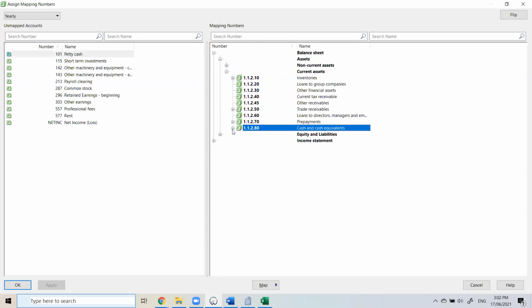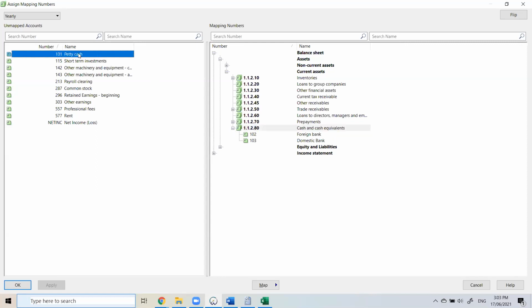Can you see how there is still a plus? For as long as you can expand, you need to keep expanding till you reach the lowest level. You don't just put it into current asset because that's not going to work. You need to keep expanding until there is no longer a plus button.